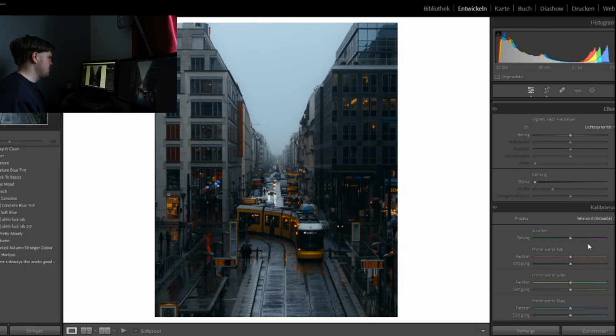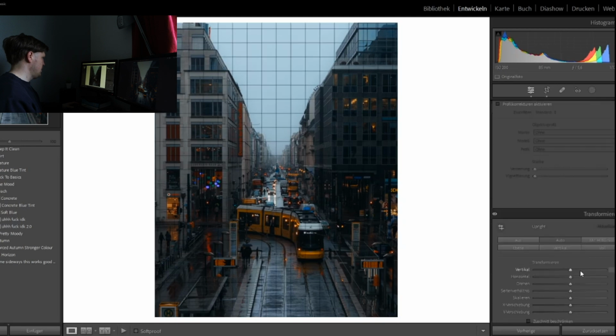So in the calibration, I really love these sliders because it gives so much power. And I want to increase the saturation here and push it towards the teal look. As you can see, it gives the whole image like a vibrance, and I really like that. Let's see. Yeah, not much green in here, so I'm just gonna leave as is. Maybe just desaturate a bit. All right. I think that looks really good already.